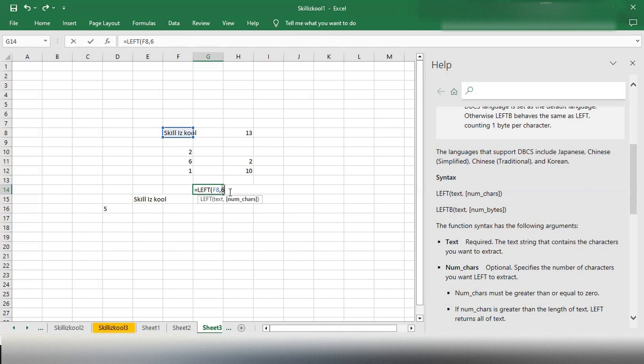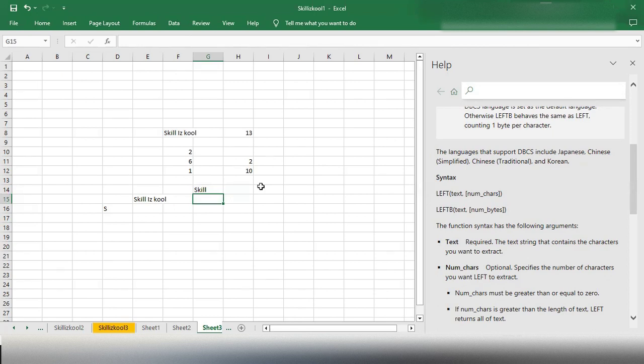So that means we have to subtract 1, because this find function gives you the position of the space, but we need the value till skill. So we have to do minus 1 from it. So it will give you the 5 position, and then it will give you the skill text from the skill school.